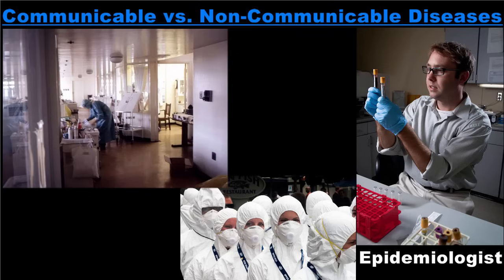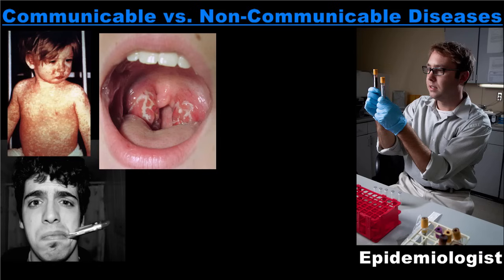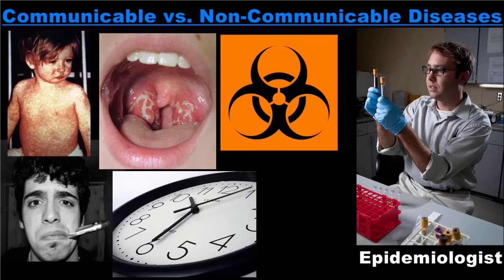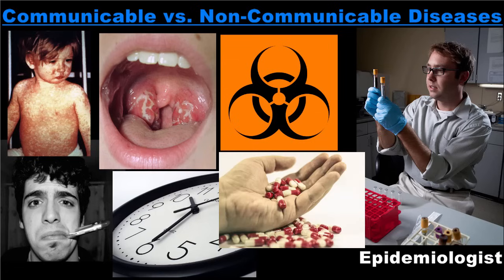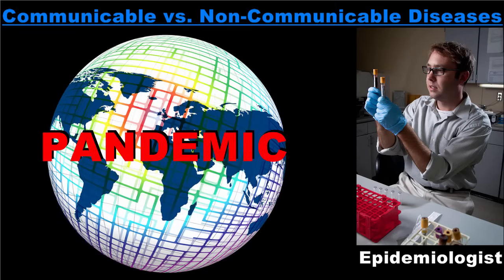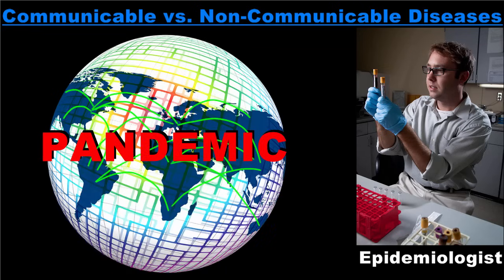In addition to preventing the spread of communicable diseases, epidemiologists also study the causes of disease and the patterns those diseases exhibit. For example, an epidemiologist might document the symptoms of an illness, how long it takes for a patient to start showing symptoms, and whether the disease is contagious. Epidemiologists may also study treatments or research cures for a disease. If an epidemic spreads over a wide geographic range, it is called a pandemic. AIDS is an example of a pandemic because it affects people all over the world, and during a pandemic, epidemiologists from around the globe work together to stop the disease.